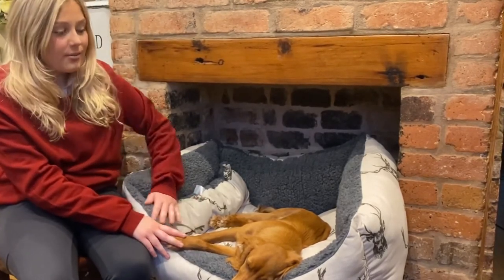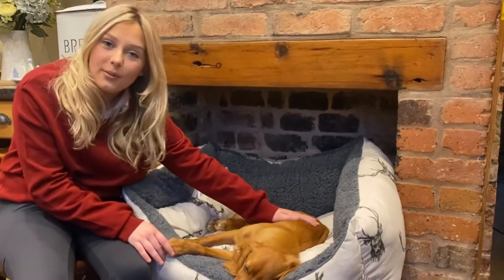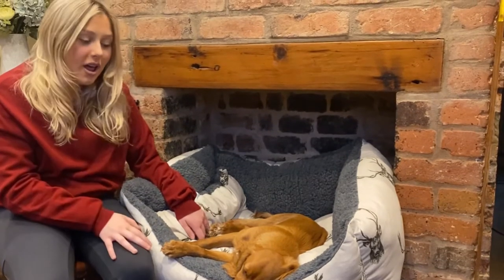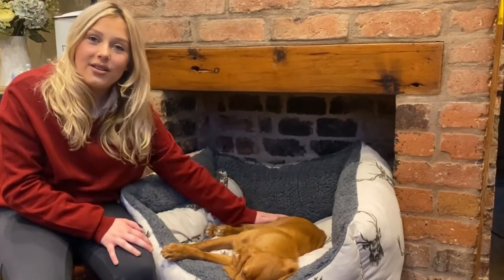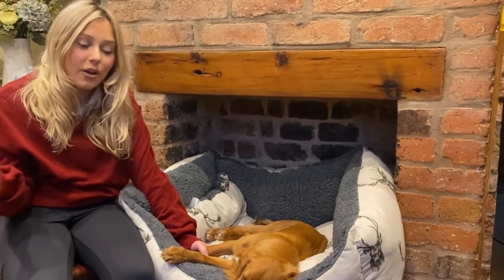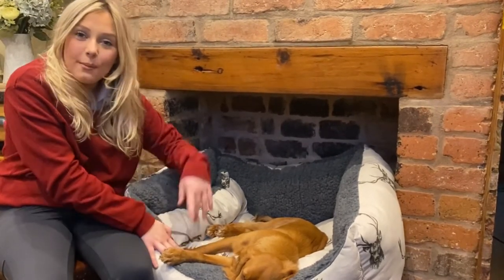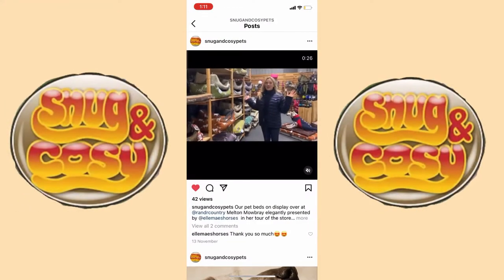We really like this as well because it's fleece lined, and it is very much puppy approved. We're now going to take Clem on a little adventure to show you how this dog bed works in action. I really hope this was helpful — please do purchase one of these if you have a puppy or an older dog because they are going to enjoy it so much.